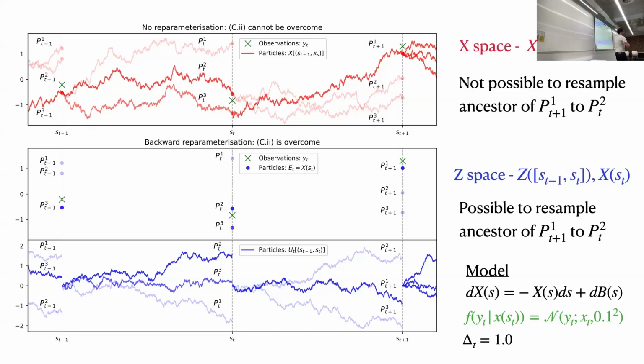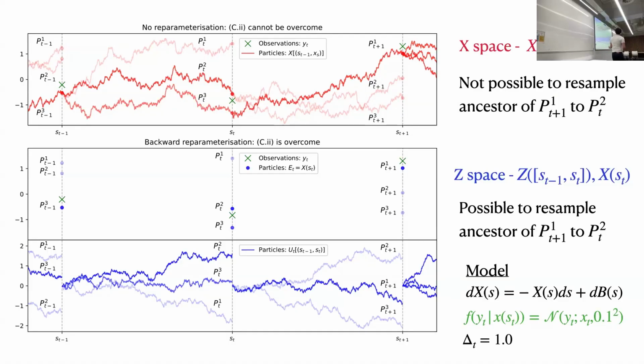Now, in a forward filtering backward smoothing algorithm, we might have this particle P1 at T plus 1 that is our representative of the smoothing distribution. This algorithm then wants to potentially select a different ancestor to its existing one to represent the smoothing distribution. So this particle PT2 could be a nice ancestor for PT plus 1, 1, but we actually can't select it because the endpoint of this path is not equal to the start of this path. This is essentially the reason for the degeneracy, because if we were to select that particle, then we would be saying that the path is discontinuous, which is impossible for a continuous time process.